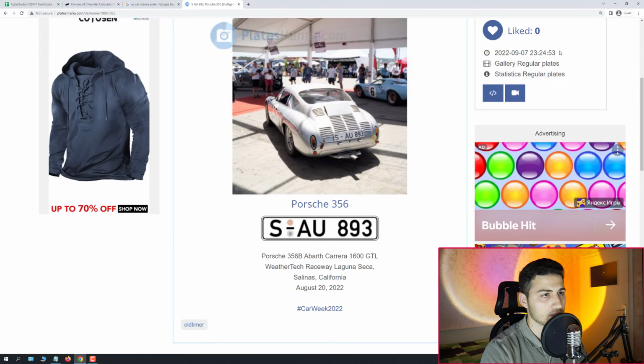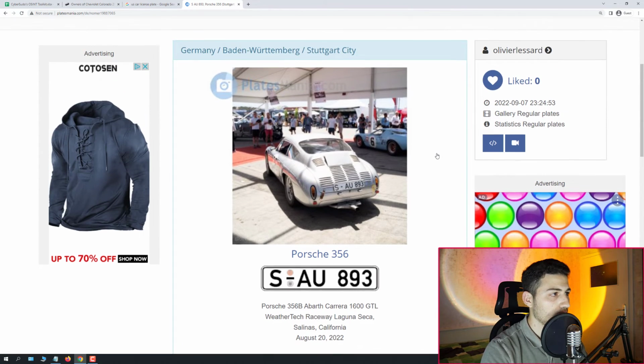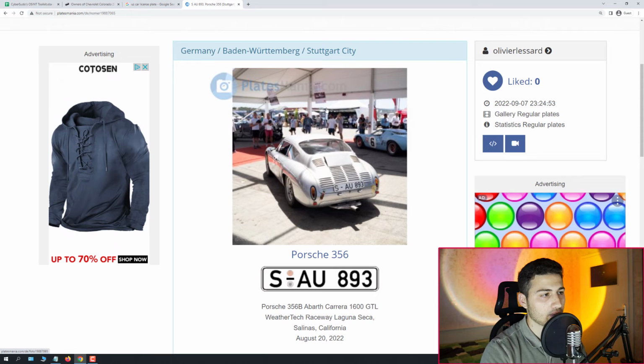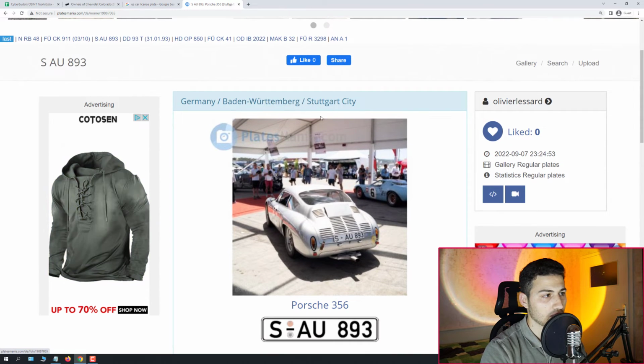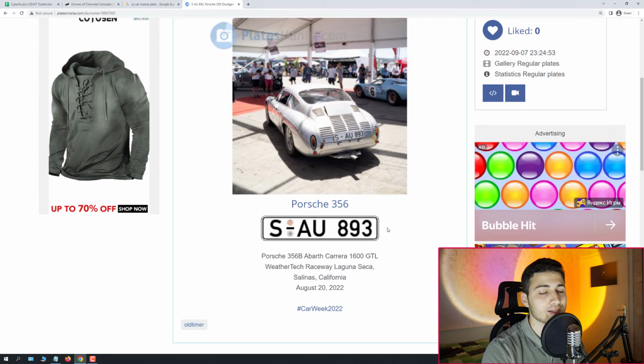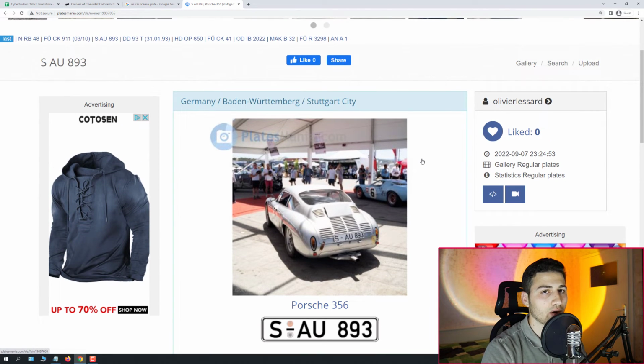You can see here is the image, and just by looking at the surroundings you can see where this picture is, and it's in Stuttgart. So if we searched on Google for something like a fancy cars festival and then the model of this car, and just Googled this license plate, then we might be able to find more information.